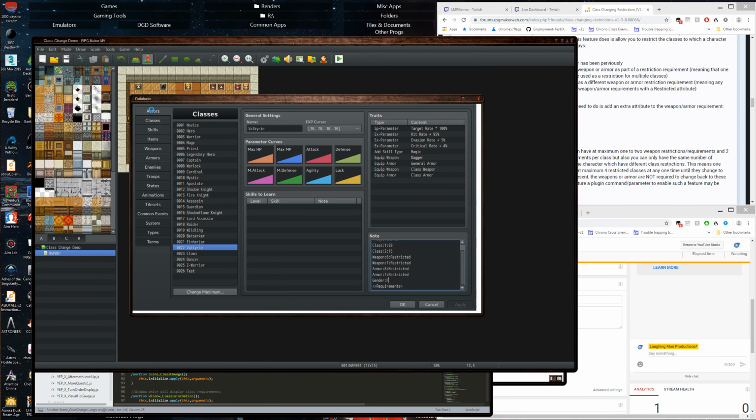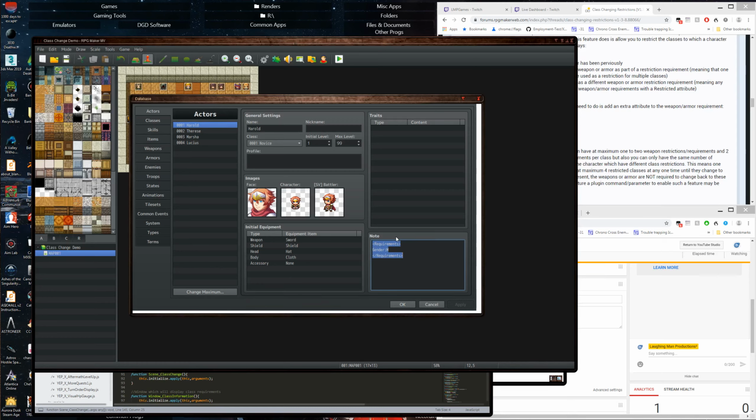And to set that up, as you saw earlier up here, we have tags to do that, so let's also change this to a class requirements tag. So we're going to be making some changes, we're going to be adding a few things, and we're going to be cleaning up some other stuff. My goal is basically to make the plugin work a little bit better. It works fine now, but just to go in and clean it up a bit, make it a little more efficient, and add some new functionality.